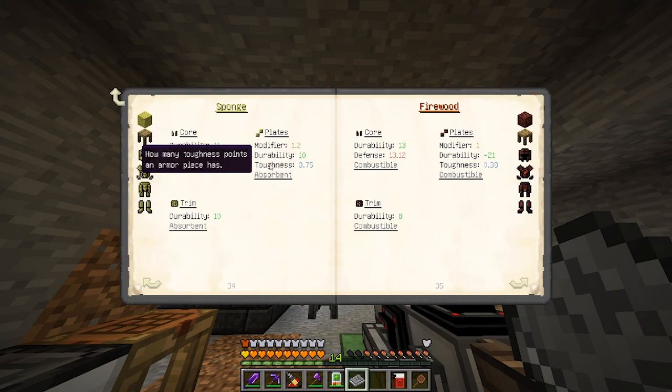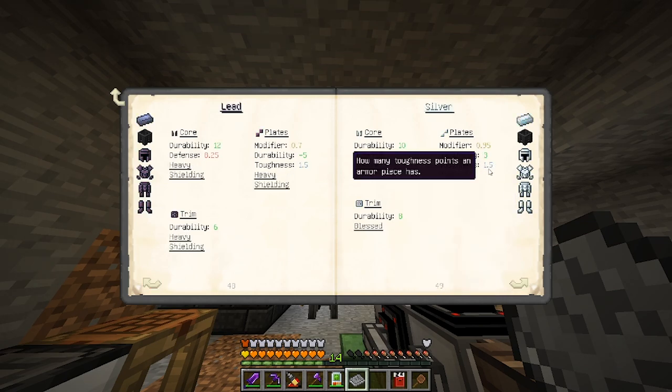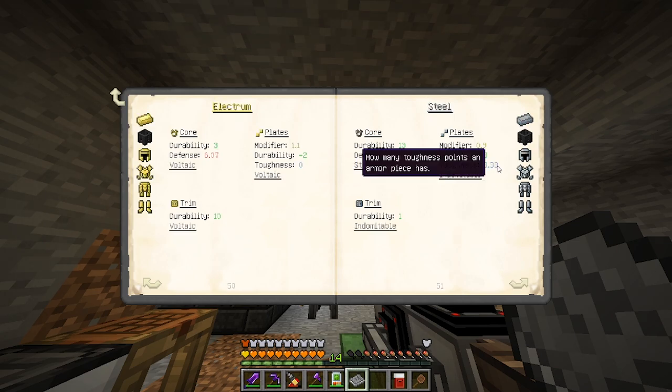Sponge. Sponge is insane. How do we not have sponge? I don't think there's a way to make sponge. Bronze isn't too bad. Silver. That's also an option. Pretty good. Steel. Even better.